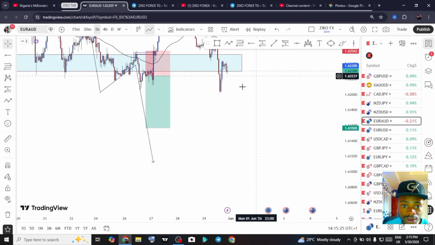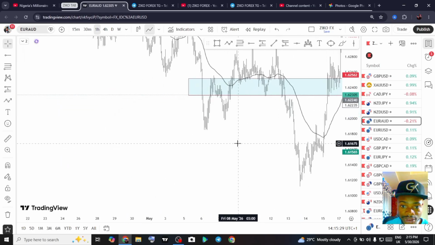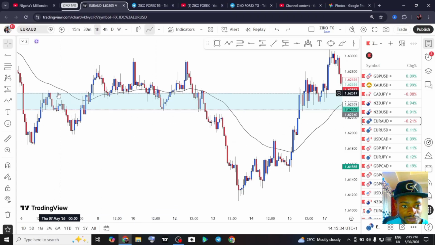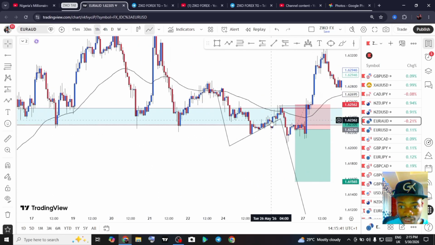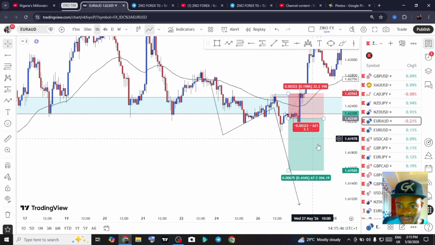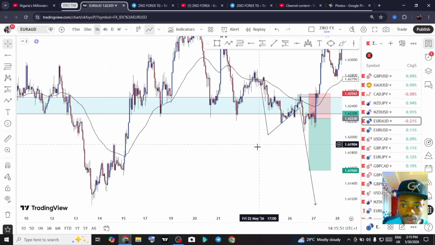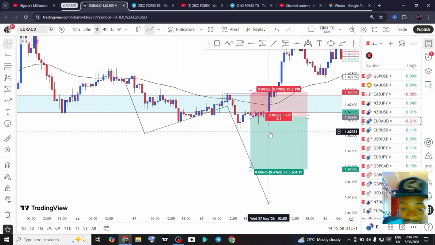Euro AUD. Again, we had this very strong area that's held price multiple times. Again, my trades are very selective. Sometimes they play out, sometimes they don't, right? So this area is a very strong area. Price has reacted from this area multiple times, right? So once price was currently below that area, I was looking for sales, right? It just makes sense that my stop loss should be above the area because it has been respected by price multiple times, right? And then we had a very clean break to the downside, a retracement, and an engulfing, which I use all the time.